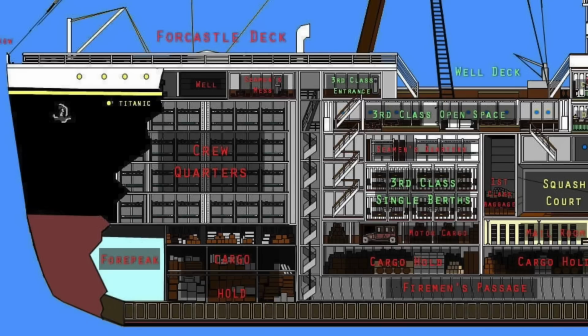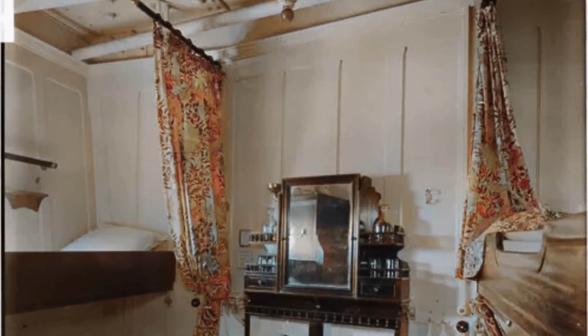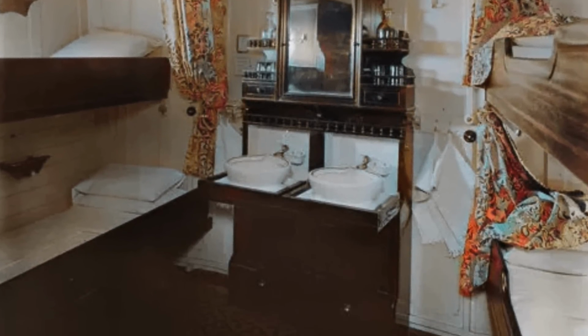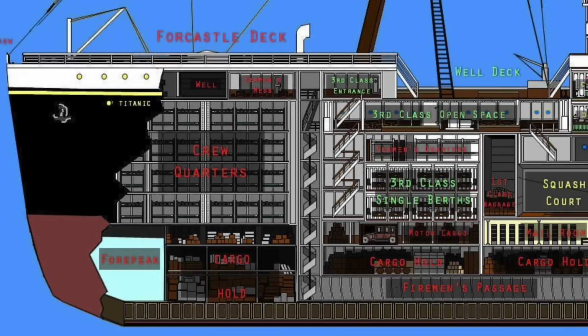You've also got the famous car, and then the third class cabins. That is where Jack and Fabrizio would have stayed. We know that because they show Fabrizio stepping down onto the water, and the third class cabins were some of the first to flood. Also, the crew quarters. All of this area of the ship was probably completely waterlogged, fully flooded by the time it broke in two, because this is the bow section, and a lot of these areas would be receiving water pretty early.